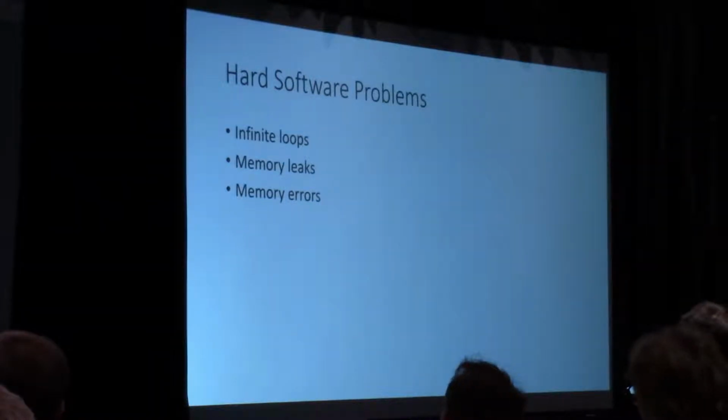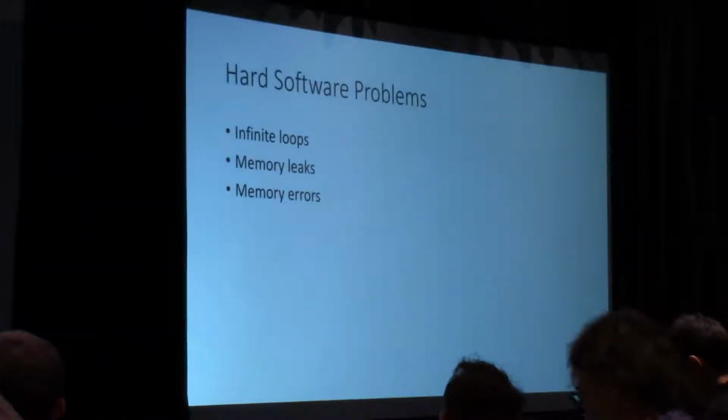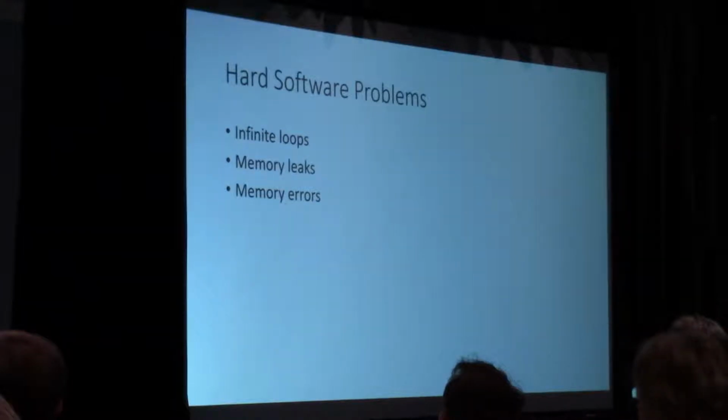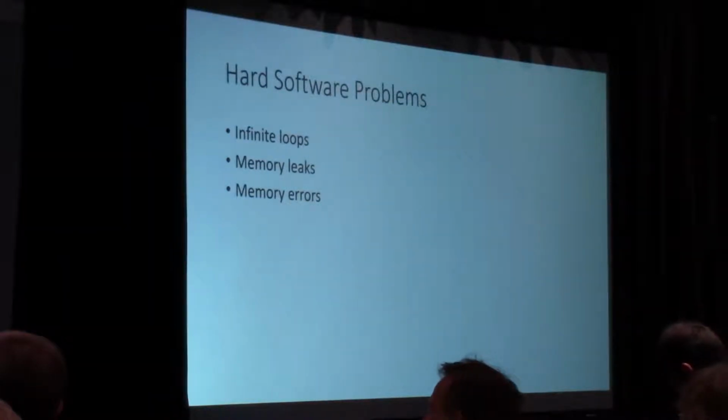So here are the hard software problems I'm going to talk about: infinite loops, memory leaks, and memory errors. All of you have written programs that have had these problems. Researchers have devoted decades of research to trying to solve these problems. I'm going to tell you how to solve all of them here today, and that's just the first half of the talk. Okay, so let's jump right in.